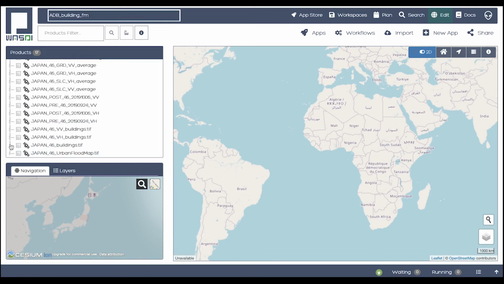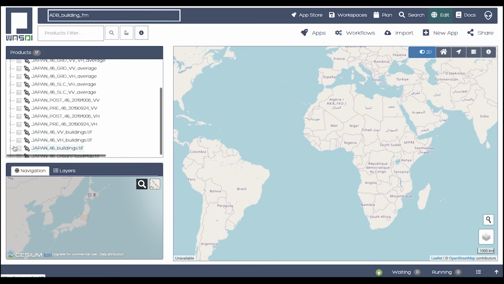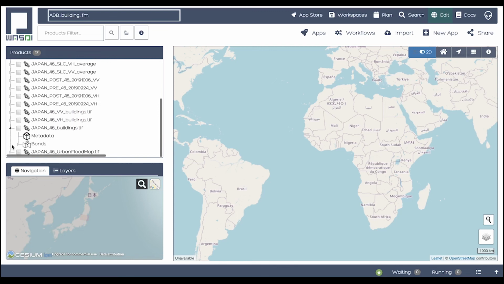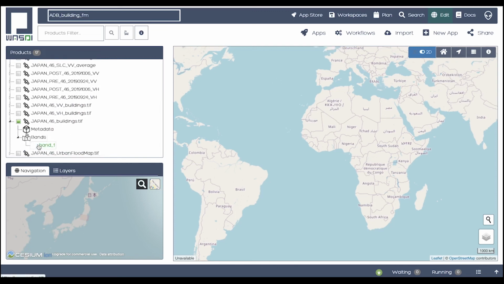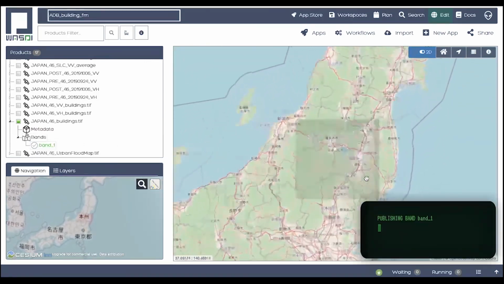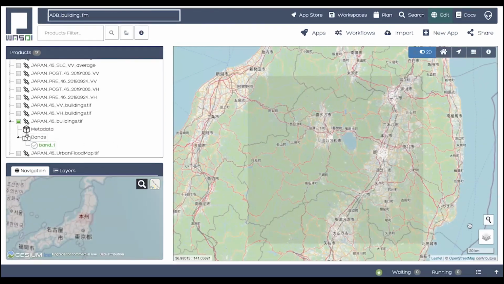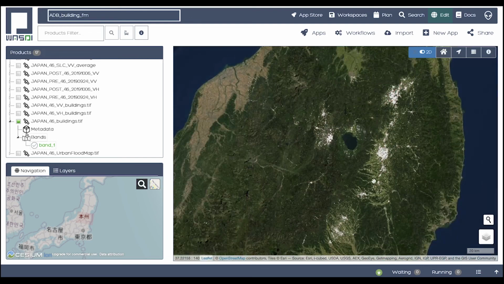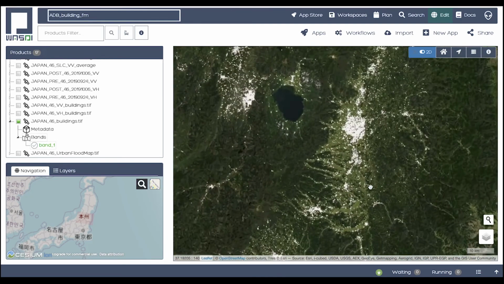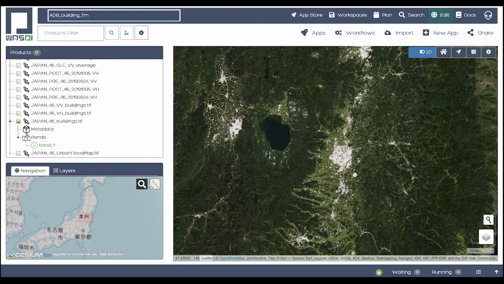So these are the results that we obtain after running the HASARD flood mapping algorithm in urban areas. For example, here, for this case, we have different maps that were generated. I will show you here the building map that has been derived for this application. Here, if you want, you can also change the background source of imagery. So for this example, if we use this type of background, we can clearly see the urban areas that have been delineated by our algorithm.